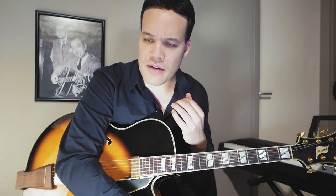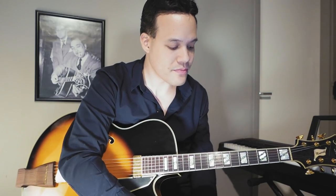And I kind of want to know if it's altered or not altered at all, like if it's very sweet sounding or if it creates a lot of tension. So for this line, for example, I know there's a flat 9 in it, so it creates some tension, but there is no sharp 9 in it, for instance.